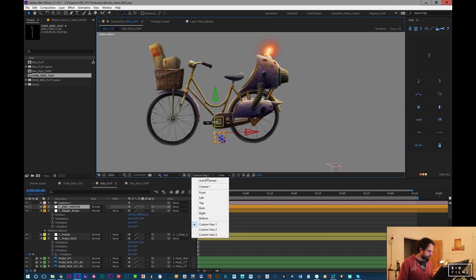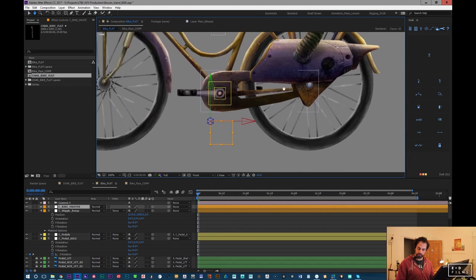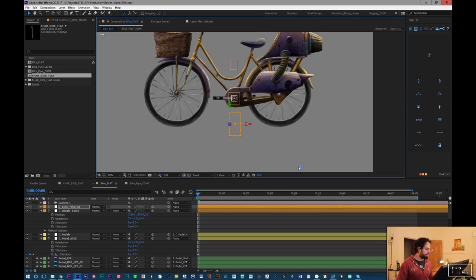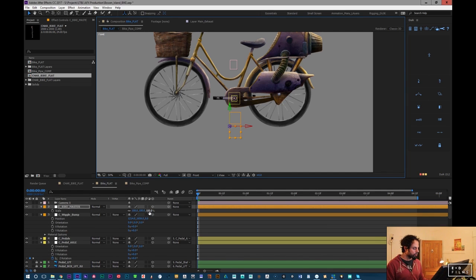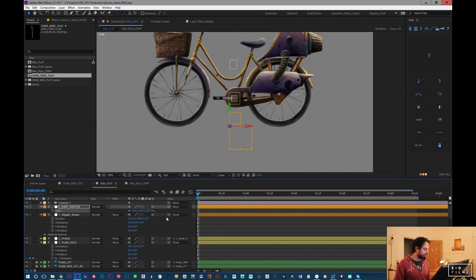Okay, and then I'm just going to check here in the front view. And I'm going to line the master up with the base of the bike. Cool. So I'm not sure, I haven't done a bike on a complicated ground before. Trying to create the effect where one tire goes up and the other one follows after, I'm not really sure of the best way to go about that. So we may end up having two controllers instead of using a rotation, because the rotation will just push one tire into the ground and lift the other one up. So it might be more important to have a rotation that's based on the position of two objects. We'll figure that out later.